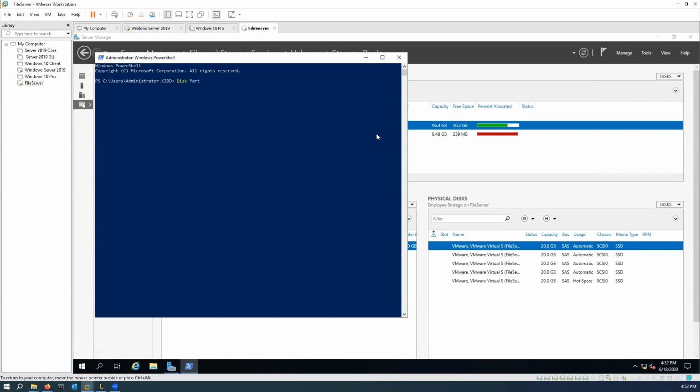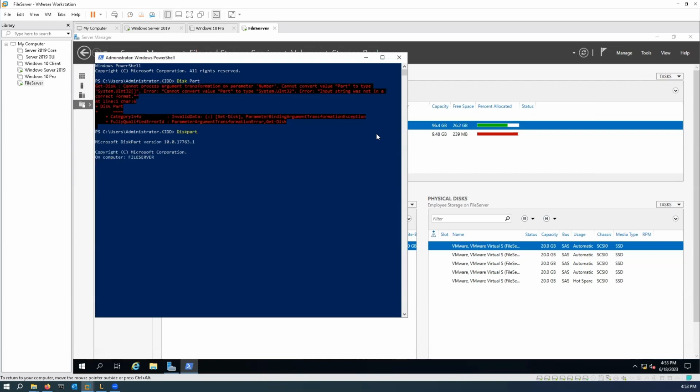Oops, no space. One word, diskpart. Once we open up diskpart, we can do a list disk command, and it will show us that we have our disk 0, our disk 5, 6, and 8.